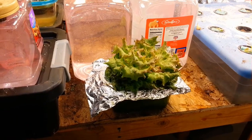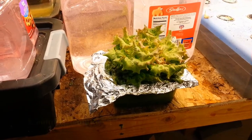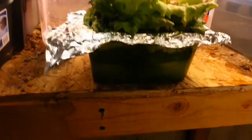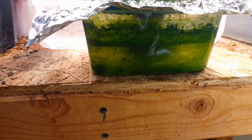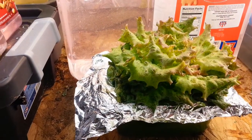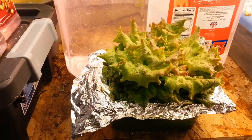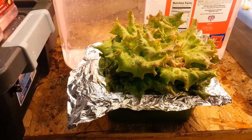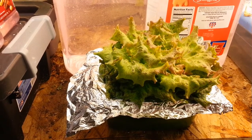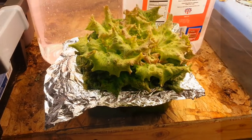Today is the 18th of January and I am going to harvest this lettuce — it's a red sail lettuce, two months old from when I planted it. I've done this the Kratky style and it's got a lot of algae in there, but that doesn't seem to bother things. The most important thing I've learned is to keep the water cool — below 70 degrees — to prevent pythium from getting in. This water I just checked is about 65 to 68 degrees, and it seems to work well, so we'll harvest this.